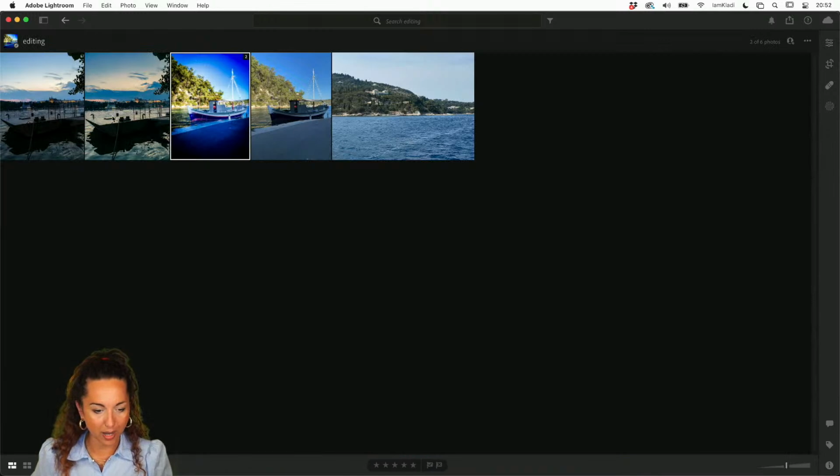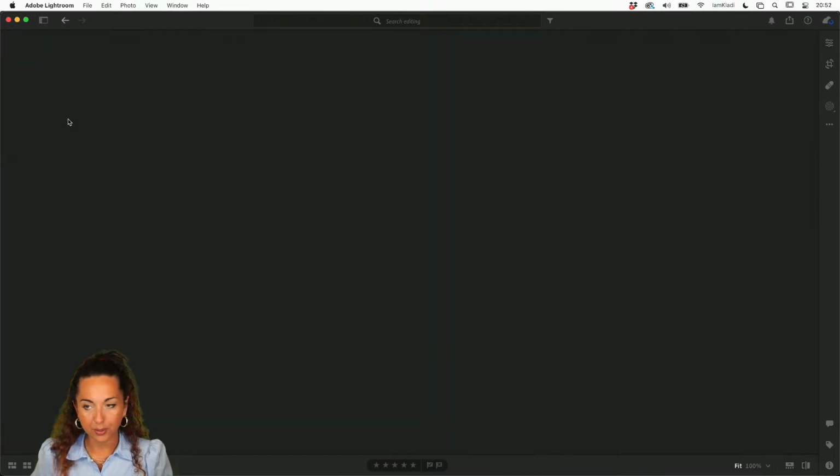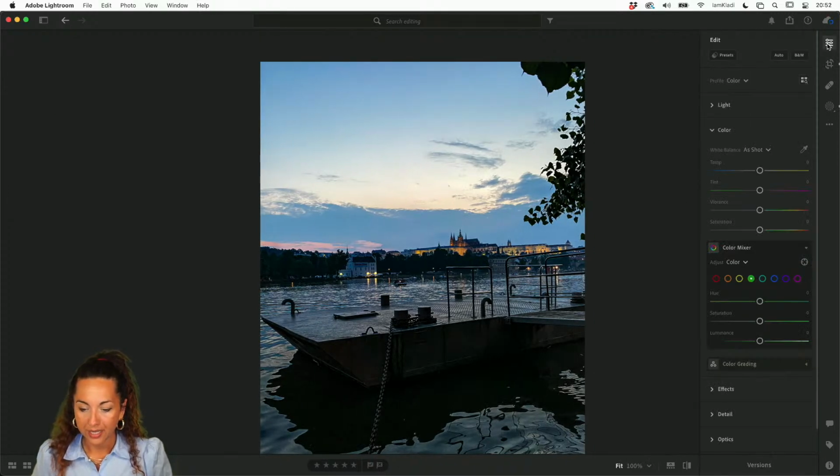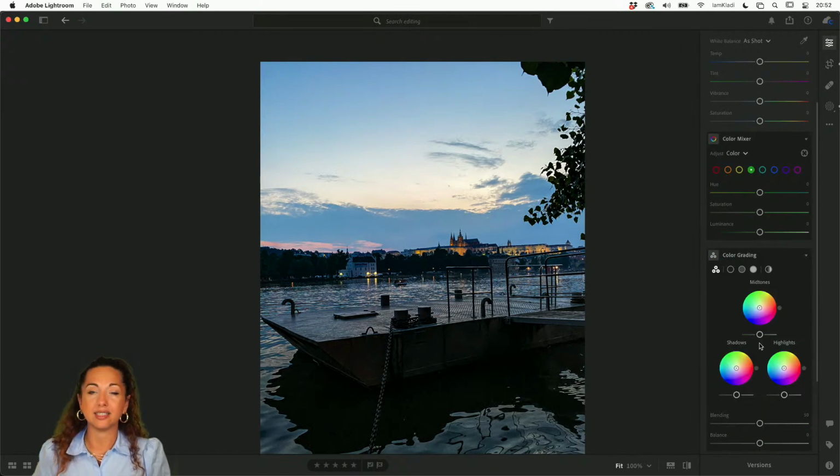Now let's go back to our night photo that we were doing. And the very last thing, before unfortunately it's time to say goodbye, because I know that I have 2 minutes left, is to use the color grading. In particular, the color grading that I use is what is called cinematic, that tends to have cyan and orangey tints. That's very, very common in movies.